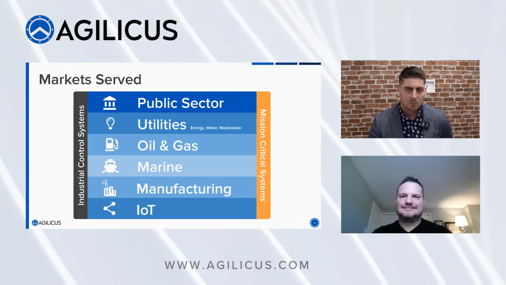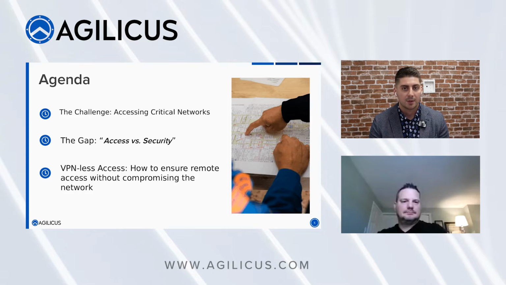On that, a little more background. The markets we serve, we span many markets. The most predominant ones that we see use cases in are the ones in front of you: public sector, utilities, oil and gas, marine, manufacturing, and then generically IoT. This is not an exhaustive list by any means. Healthcare is another great example. However, these are the primary use cases, primary sectors we support.